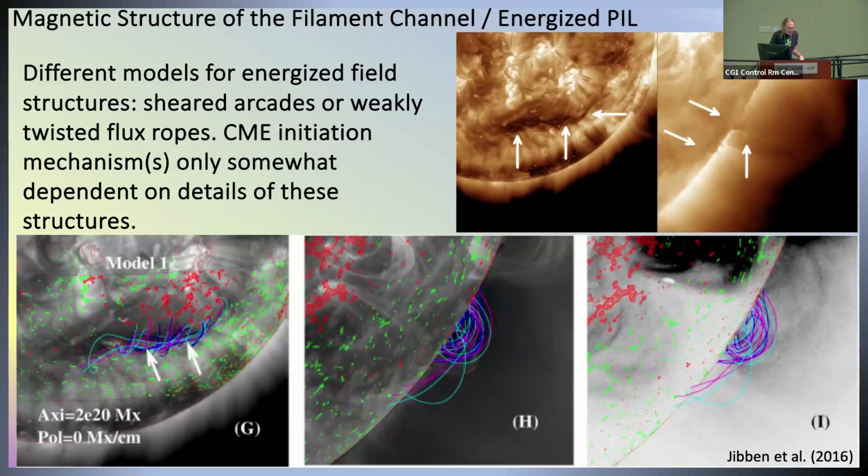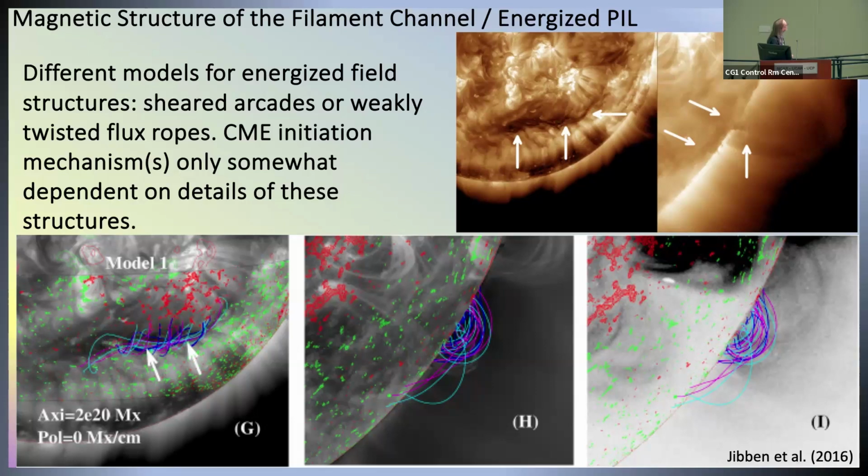So if we go back to our cartoon from before, if we just have a potential field, an arcade, one way of energizing it is to basically grab the foot points of that arcade on either side of the polarity inversion line and just stretch it, just put some shear into it. So I've added that much energy to my field, and now I've created a field line that comes in and out of the page. Well, those field lines look like this in 3D. So they're basically up above and stretched all along the polarity inversion line.